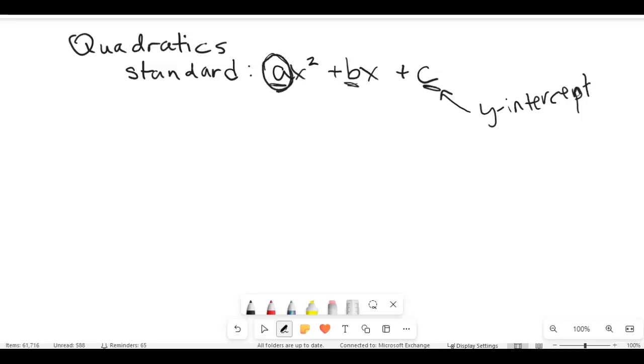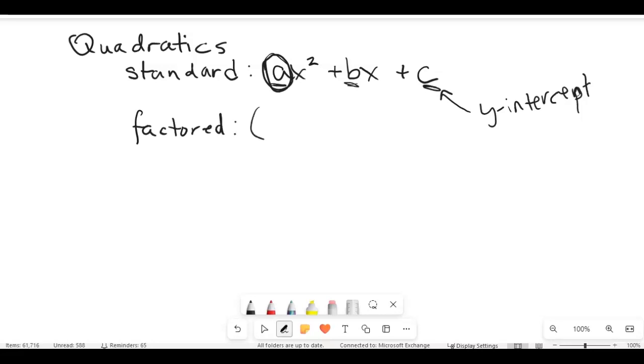And a, which is our coefficient, and a is the coefficient for all forms, tells us whether the graph opens up or down and how skinny or wide it is, right? So whether it's vertically stretched, real skinny, or vertically compressed, open wide towards the x-axis. All right, so that's the first form, and this form is mostly used to help us find the y-intercept easily. The other form is factored form.